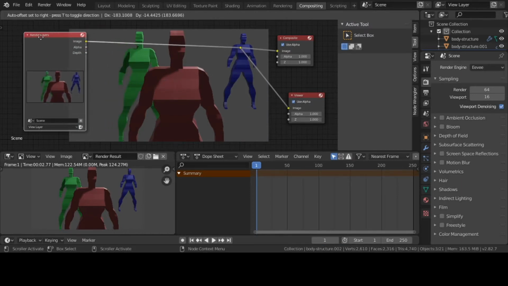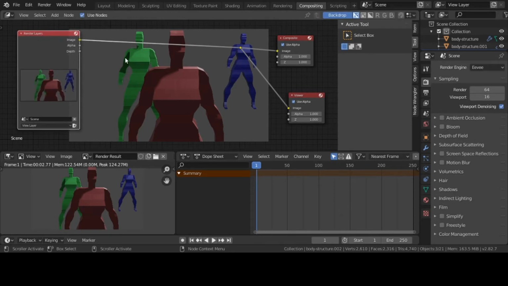And the reason I like to use the viewer node and the image node is that sometimes you can see which one responds faster. Sometimes the viewer node may respond quickly and update the image, and sometimes it may be the image editor. That's why I have it. Alright, so we got it.